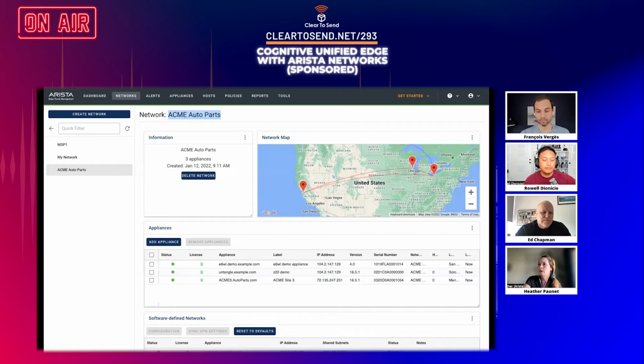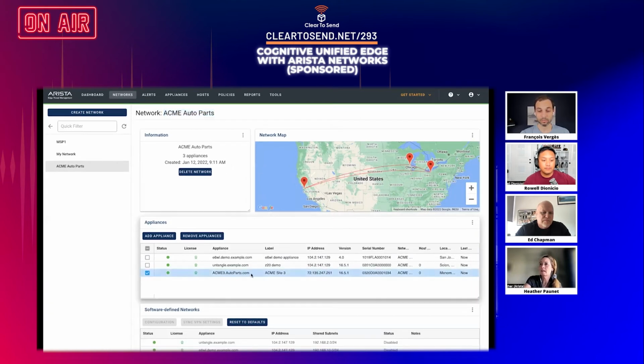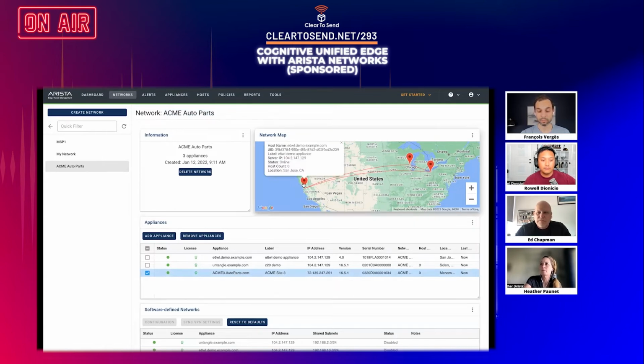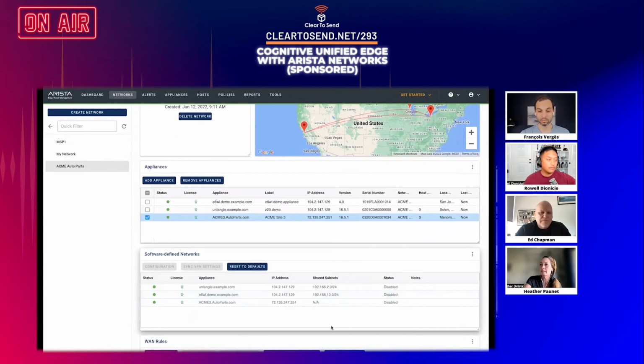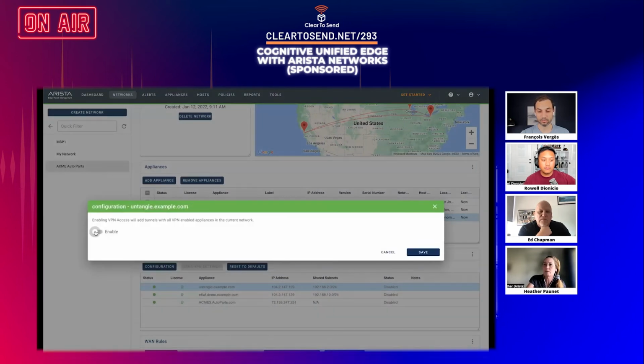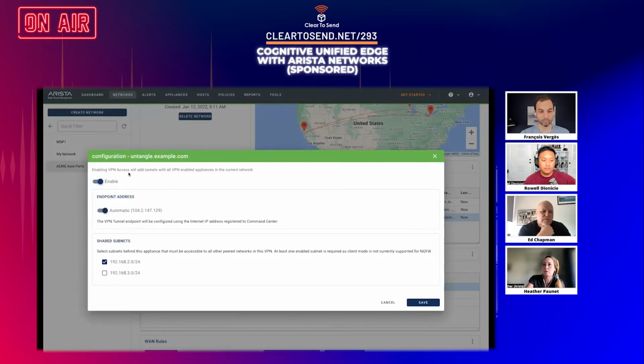Okay. So we just added this one over here, which is an NG firewall appliance. If I want to get those 3 offices talking together, it's really easy to set up connectivity between them. If I look at this one, I'm going to enable that to be set up as part of the corporate network.